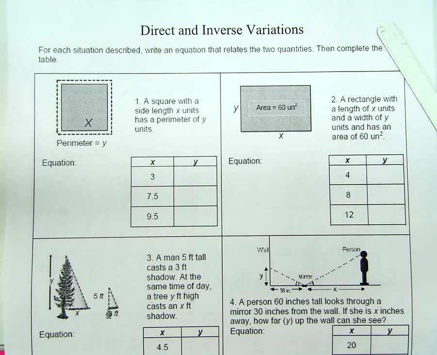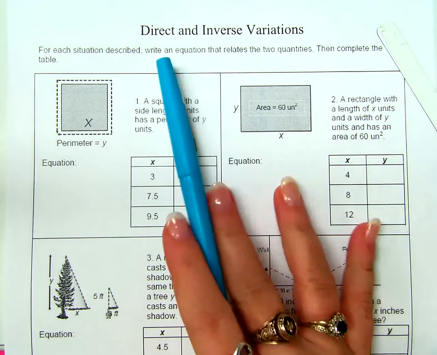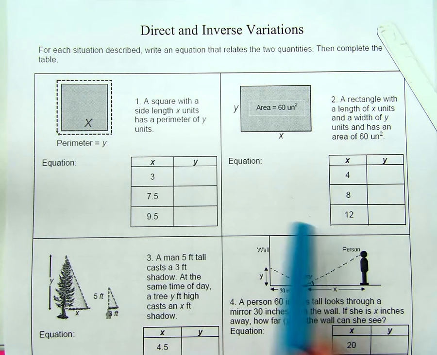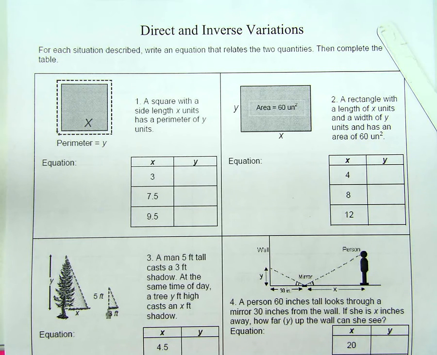Alright, today we're going to talk about direct and inverse variation. And the way that you could have known that before I told you was, it's the title of the worksheet, right? Direct and inverse variation. Plus it's in the lesson plans that you have already written down from the board, correct? Excellent. So let's go through some of these problems. We're going to go through the problems first and then we're going to discuss them. Okay, but we need to get some data to begin with, so let's go through the problems.